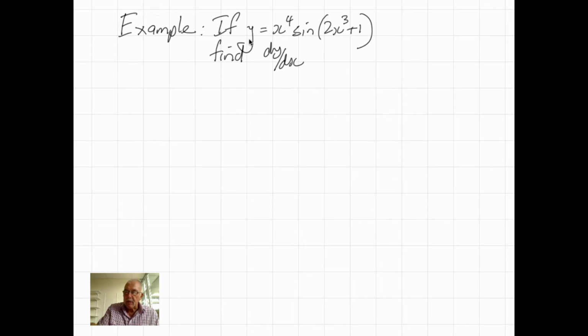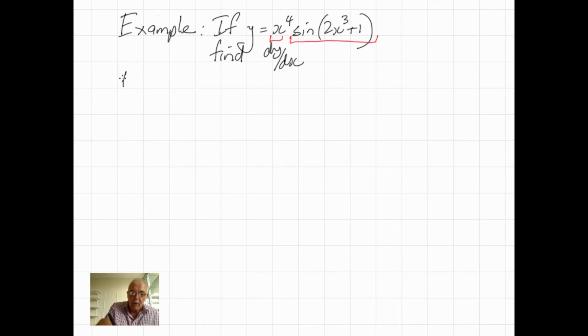If we look at the function here, we've got x to the fourth, and there's a multiply understood there. Sine, there is no multiply in there. That's sine of this angle. So certainly we've got a function of x multiplied by another function of x. We've got this one here and we've got that one there. So we've got two functions multiplied together. What rule do we use? We use the product rule.